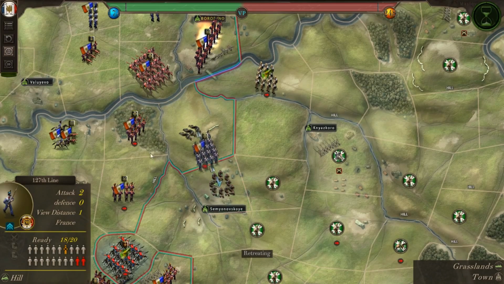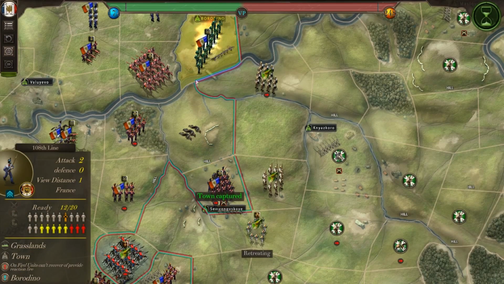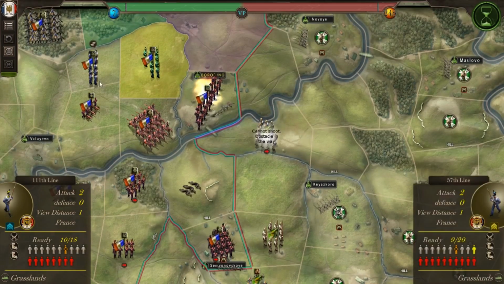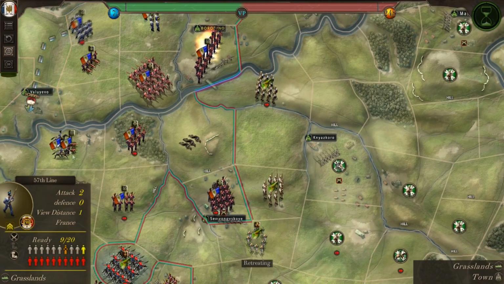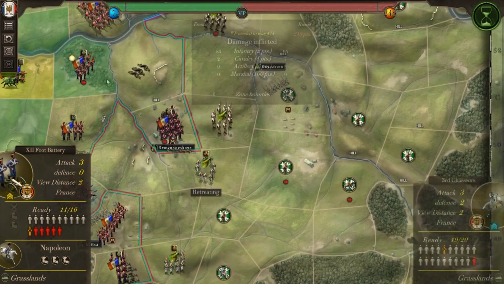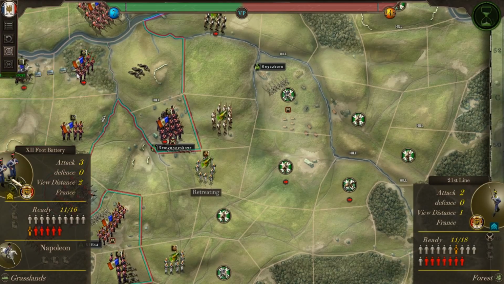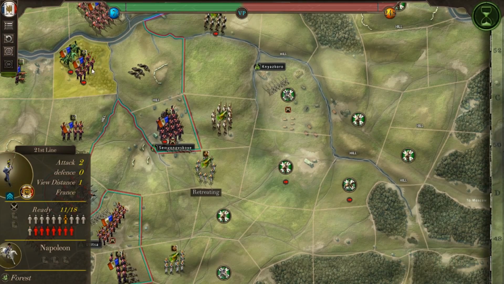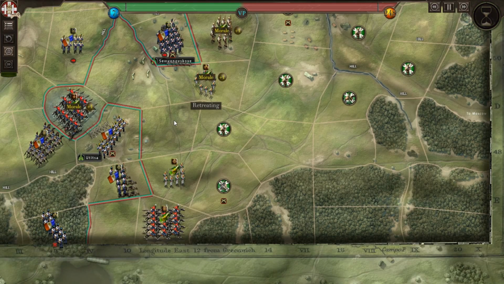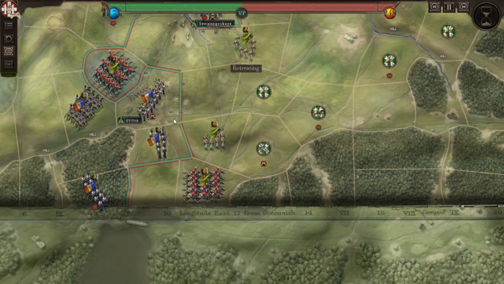So we can advance these. Oh, just advanced them on their own, though. Didn't have troops well positioned at this point. Only gonna move forward with these guys. Yeah, overall things are still looking a little bit rough for us. Although we certainly have destroyed more of their units than they of us.